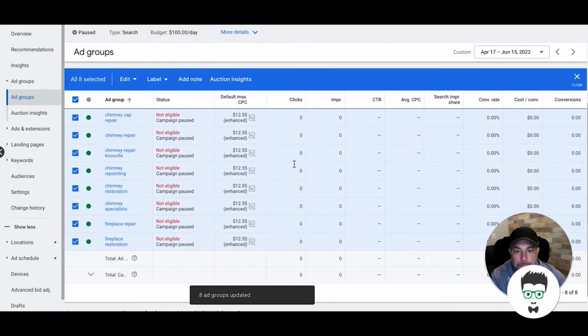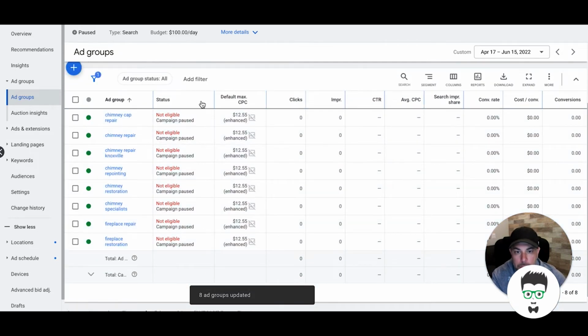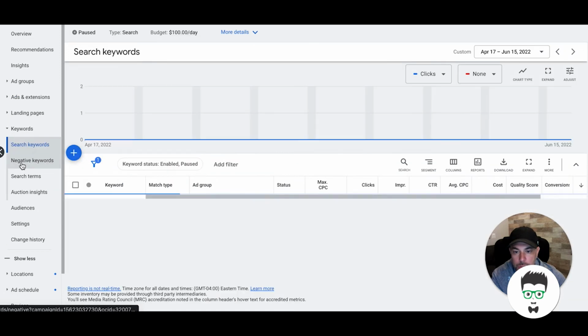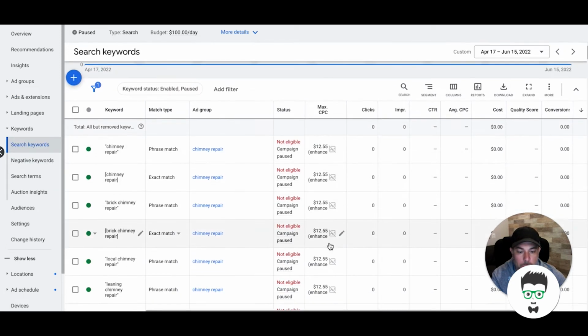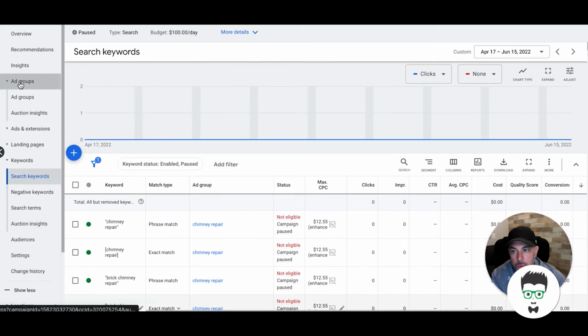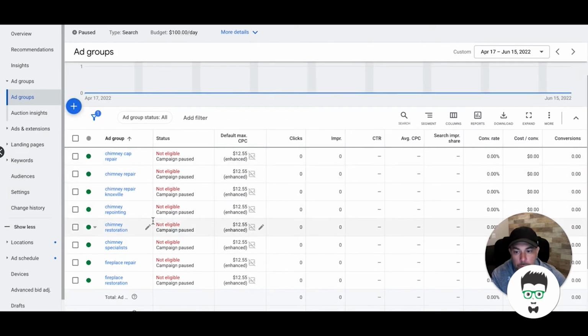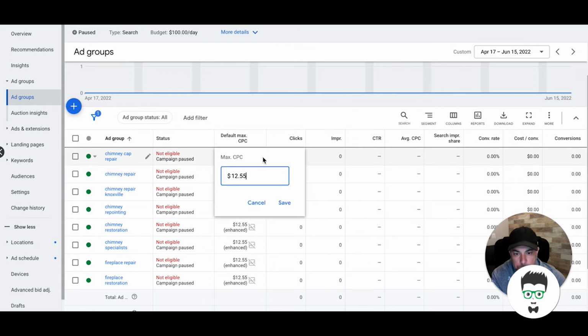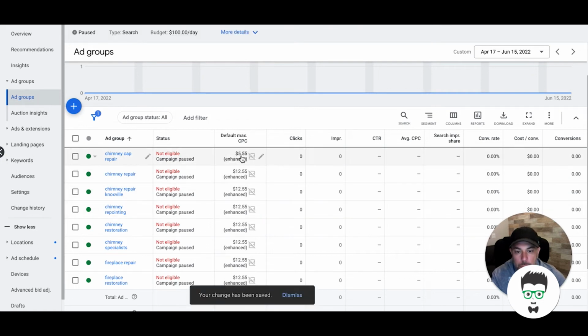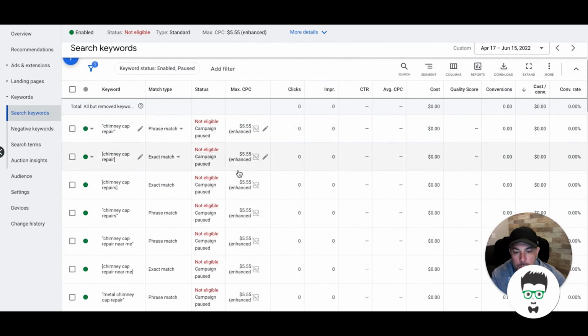There you go. Now all of your ad group default max CPC bids are set. And if you go into your keywords, you'll see that they are all set the same as well. And obviously you don't have to do the same bid for every ad group or different keywords. You can change them at the ad group level. So let's say we wanted to bid cheaper for this one. We would change that to $5, the rest are 12. Go into that ad group. You'll see here the keywords are all changed.